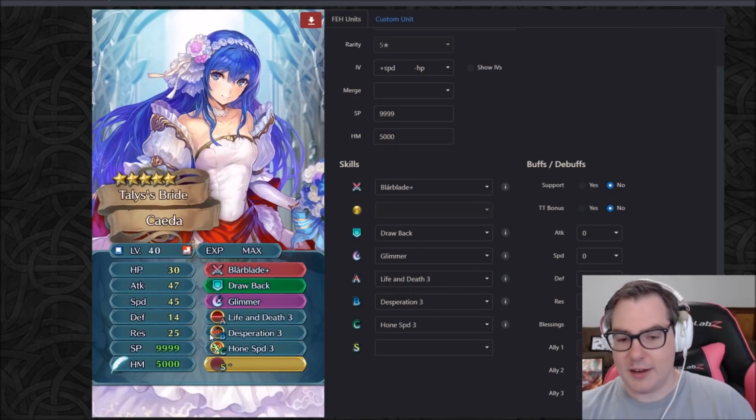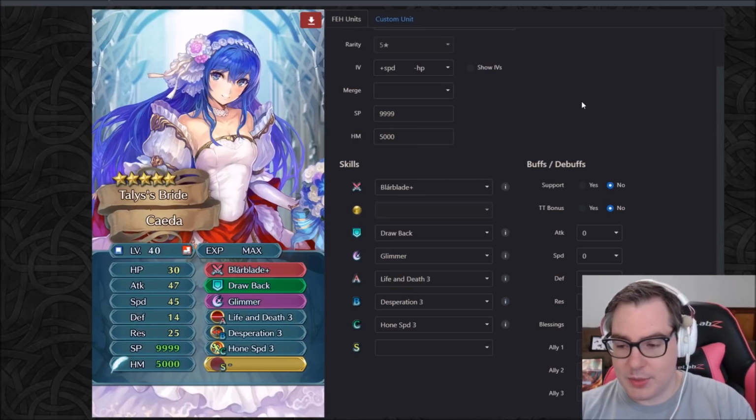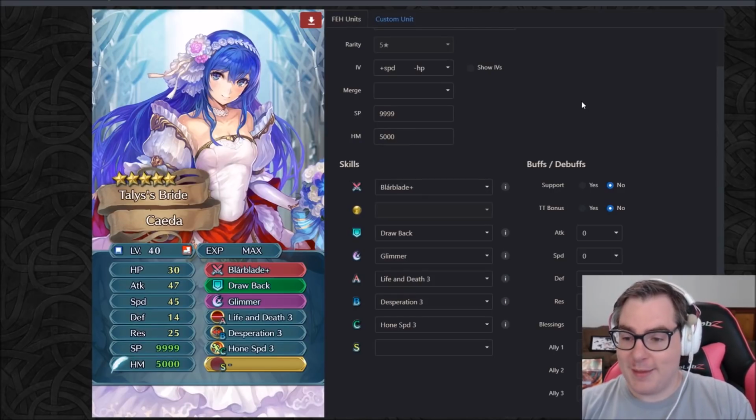You can still take a hit from a mage with 25 res, I think, and you get 47-45, which is just perfect stats, and she will just do wonders for your team. This is how I would build her if I was willing to give her Blarblade Plus, but I'm just not willing to do it, so keep that in mind.